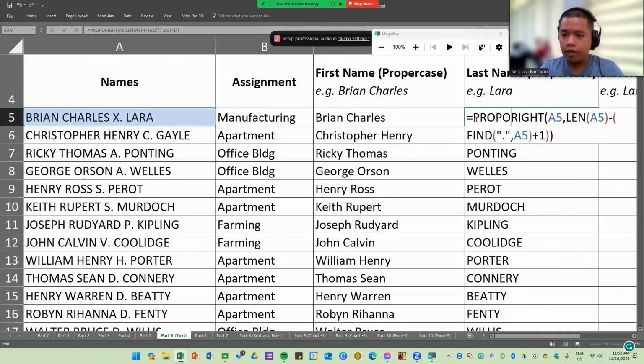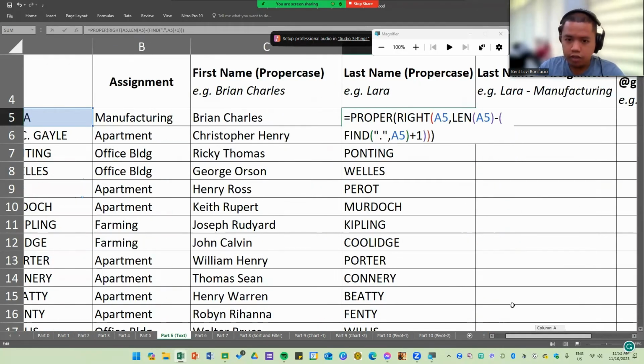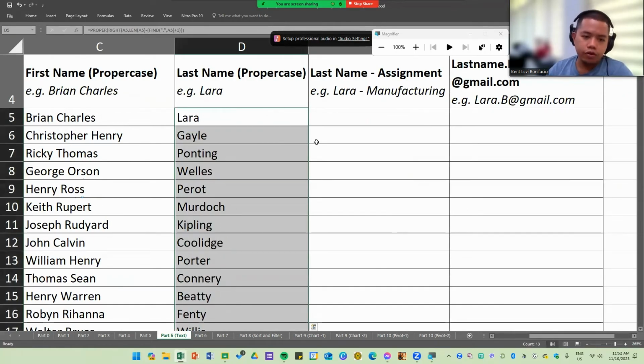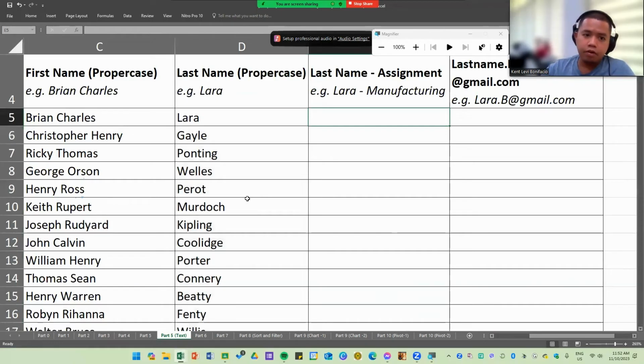Then, proper na lang dayon para ma-plus star. So, the final formula for this problem is proper sulod dayon si right tapos len minus fine plus 1. Ayun. So, you have now the result for the column D nga problem. Okay? Sige. I-pause the video, perform sa, then I will proceed rin sa next.